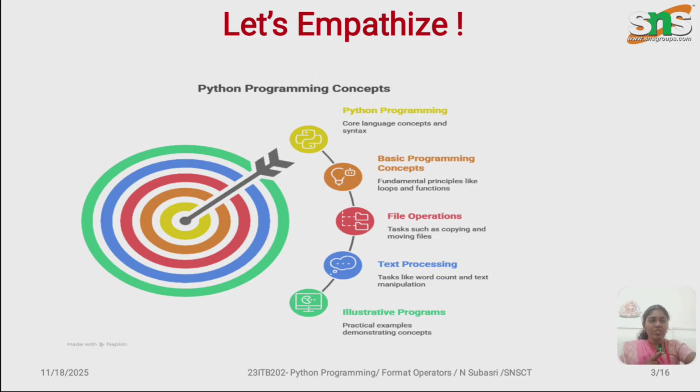Getting into the topic, first we are going to emphasize what we are going to cover in the upcoming session. That is, the Python concepts. We are going to see what Python programming is and what the basic concepts, fundamentals and principles are, what tasks and operations are carried out for performing Python code, and the text processing carried out inside, and how we do it. With the help of examples we are going to see it in depth. We also have some practice problems, like illustrative programs. With the help of a demonstration we are going to understand how it works.